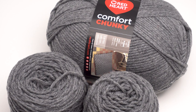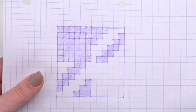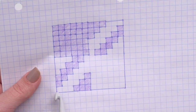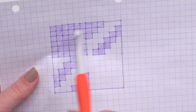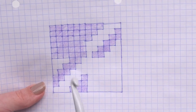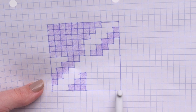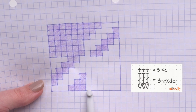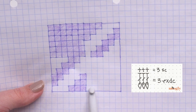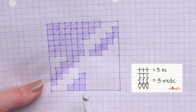So with that said, let's go ahead and demonstrate how this pattern actually comes together. What I have in front of me is the pixel chart that I actually wrote out to design this pattern. You can see I've got a grid of 12 squares by 12 squares right here, and you'll find this on the blog post linked in the video description. Each one of these little squares represents three extended double crochets with three single crochets worked into the top, as explained more in the written pattern.